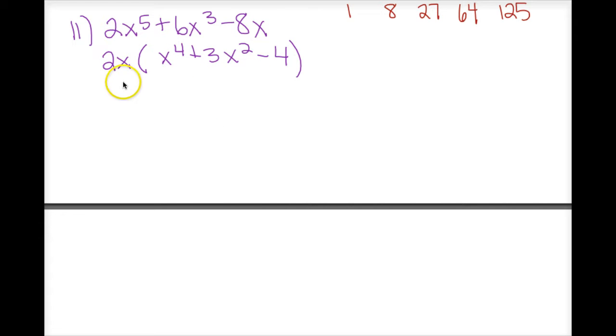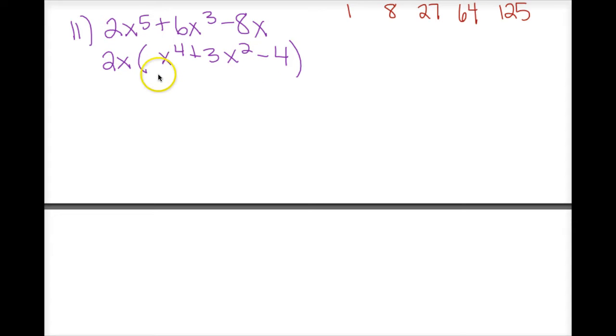Now, after they did the GCF, they looked to see if this factored further. So I look at this trinomial and I look to see if it could be a special product. It cannot be a difference of squares because it has 3 terms. In order to be a PST, perfect square trinomial, the last term would have to be a plus, and this isn't. So it's not a PST, can't be a sum or difference of cubes, again, because it's a trinomial. So step 3 would be to look at chart factoring.